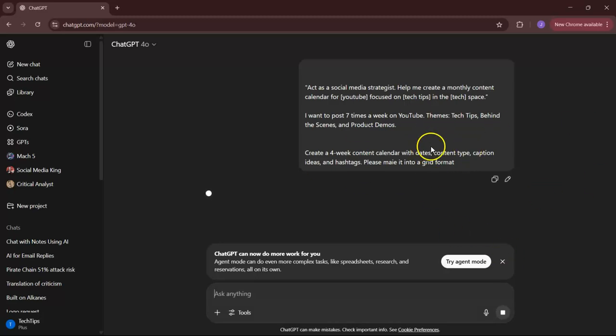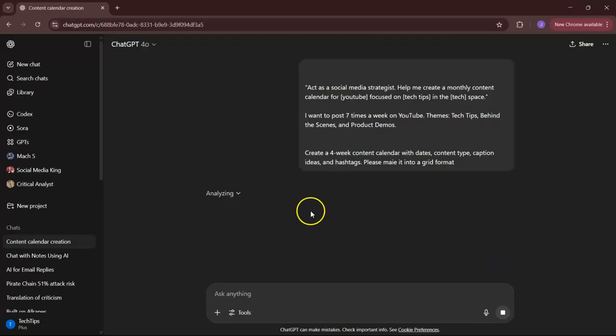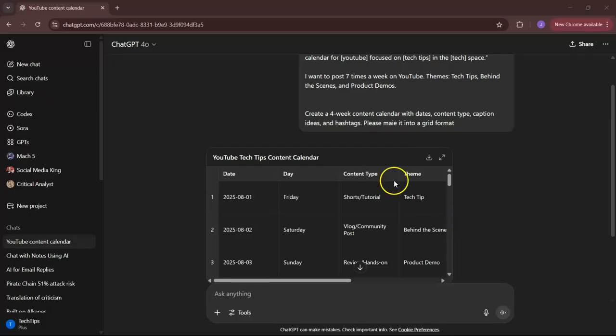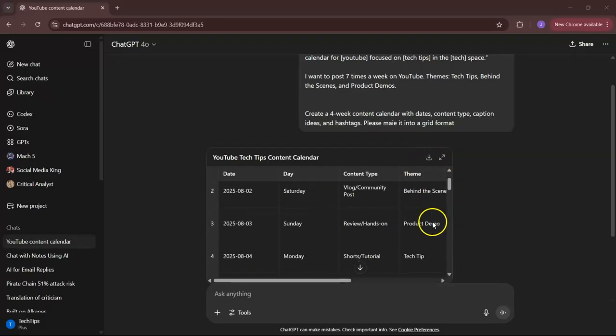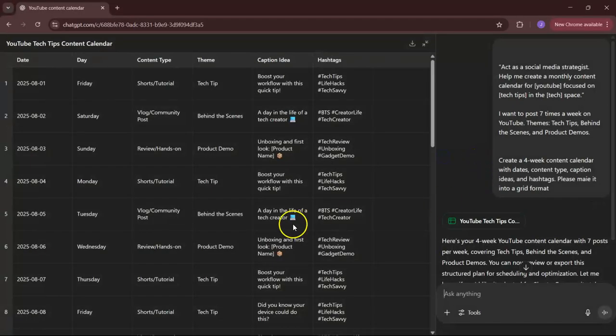And then by following this prompt that we created, you'll be able to see exactly what it creates for you, and you'll have a nice little calendar for your social media. Just give it 2 seconds. And then just like that, you have a downloadable and visual calendar that you can open up into full scale and see what it says.